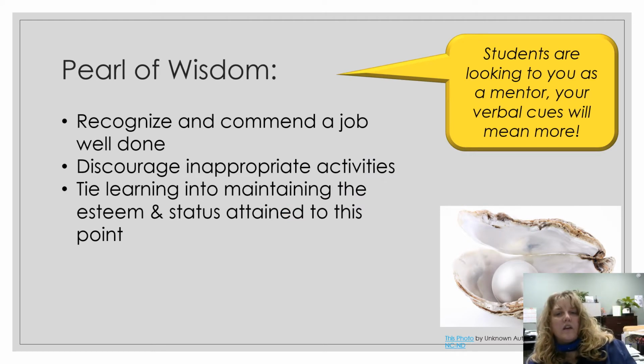Now, students are looking to you as a mentor, and your verbal cues are going to mean more because you are that mentor. So you need to remember to recognize and commend a job well done. You want to discourage anything that's inappropriate and make sure you tie the learning into maintaining that esteem and status that they've attained up to this point. So again, we're just rehashing what we've already said before. It's really important for you to maintain the esteem and status of these students as they're moving through the program.